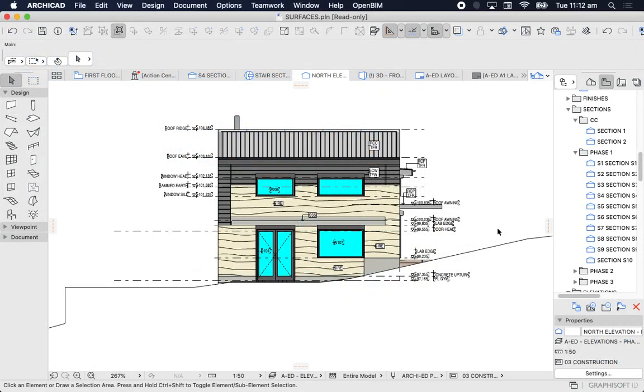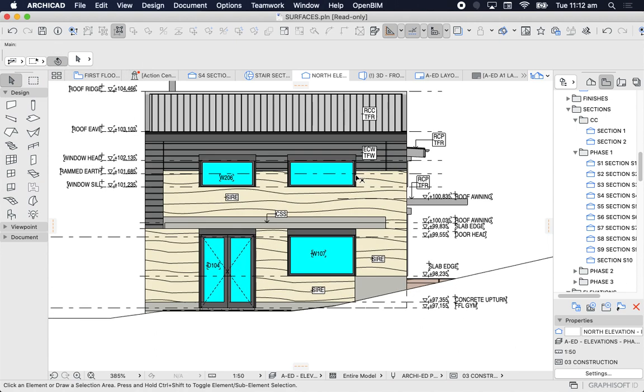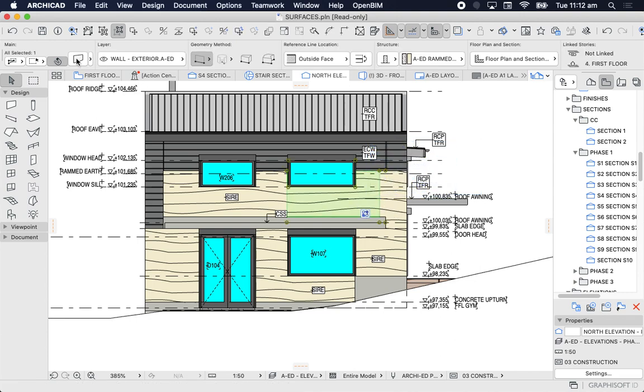Right now I want to look at the elevational view of surfaces and understand how they work. Previously we were talking about this rammed earth one, and of course I'm using this rammed earth because it's interesting, but also because it's a surface that I've created. Because we can create surfaces, we can also create the way that they look in elevation. In this case, that's been defined by a fill.